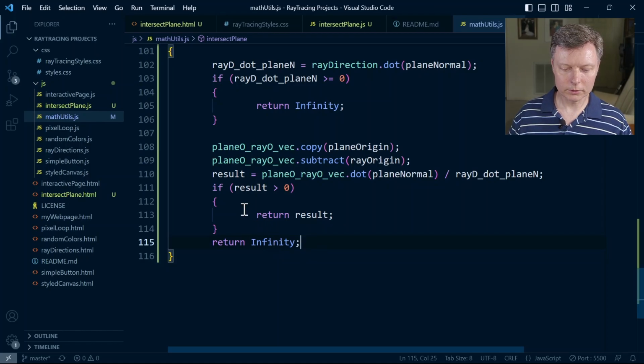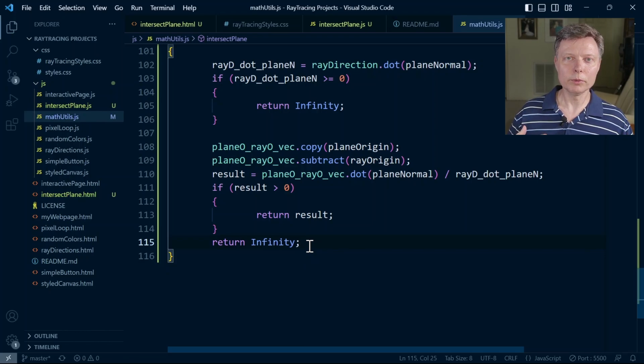Semicolon. And so reading this code, we can say if the result is greater than 0, then we can return the result. Now if result is less than 0, it will not execute this and it'll go down to here, which will make it return infinity. If we call this function and we get back infinity for any reason, we know that the ray will never intersect the plane.